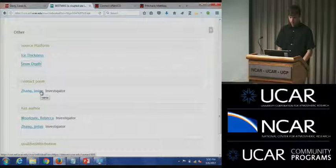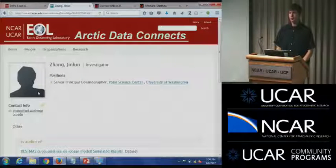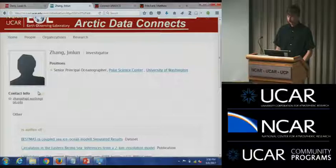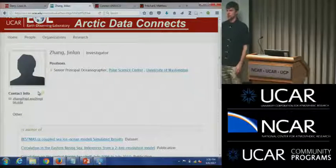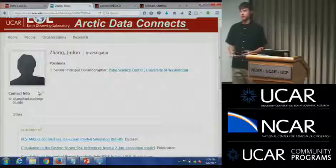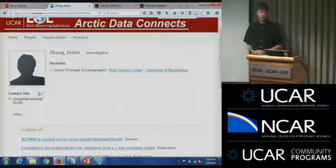Again, there's people, there's contact points. So I'll just choose this person, and now we're at a person profile, just like we were showing in the case of the Cornell researcher. So a little bit of information. Obviously, we don't have near as much, and that's one of the challenges of what we're doing: we don't know a whole lot about a lot of these PIs. We've had to spend a little bit of time finding even emails and stuff like that.